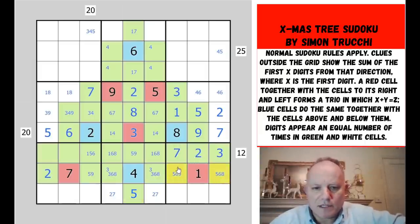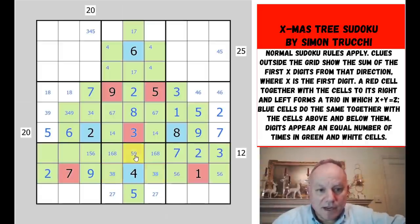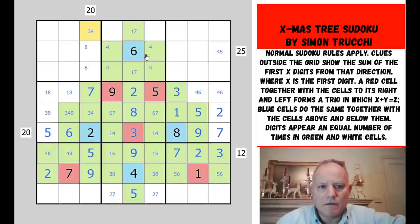So now, 5 must be in one of these, so that's a 5-6 pair because of the rule. That puts a 9 here. Take 6 out of these cells. I'm also going to remove the corner mark. Now, 2, 7, 5, 4, 3, 8. This is a 9. Flanked by a 1-6 pair. 7, 2, 3. This is 5. We've got a 4-8 pair here. 8 there and there means there's an 8 in this pair. Does that mean this is a 3? It certainly means it's not a 5. It's 3 or 4, but it could still be 4, 8, 1, 7, I think, yes.